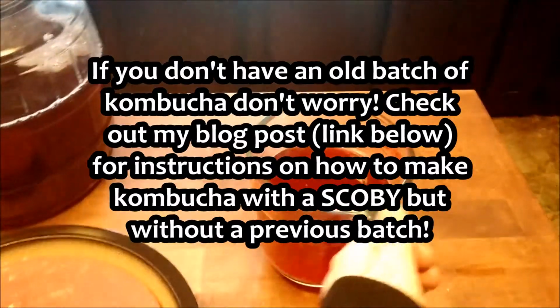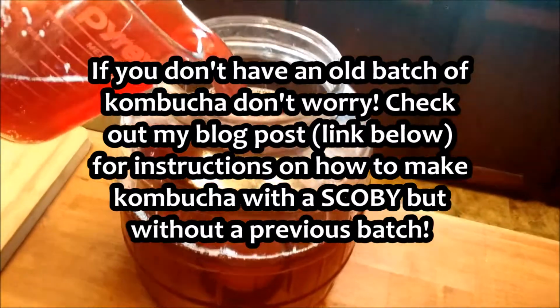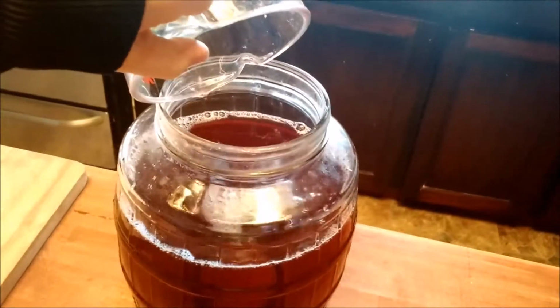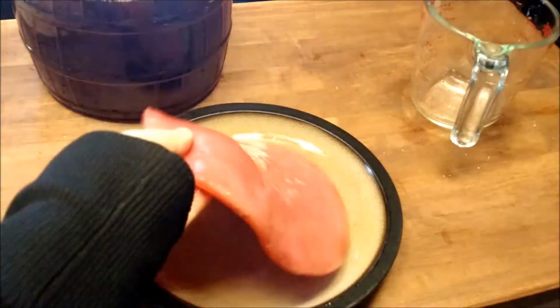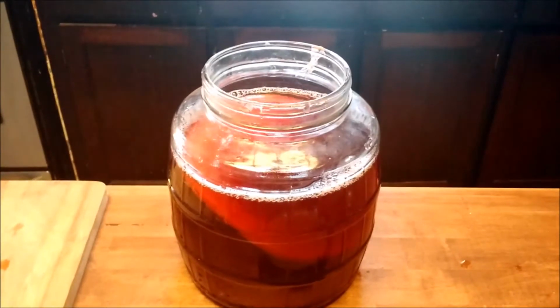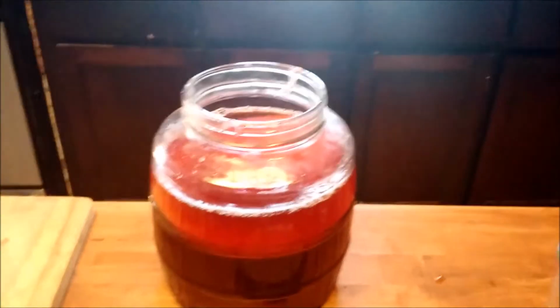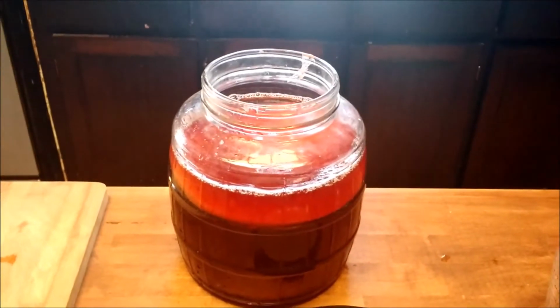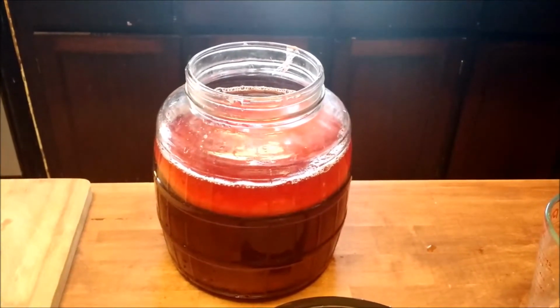I remember I told you need to keep some of your old batch of kombucha. So that's that 1.5 cups of kombucha from my old batch. Just going to add it right in. And then I'm going to take my SCOBY, and they're pretty slimy. You can see, and they get pretty thick. And I'm going to slip that and add it right in. And then I'm going to cover this with just a cloth and an elastic band, because you don't want to get any fruit flies or anything, any nasty business getting in there and contaminating your culture.